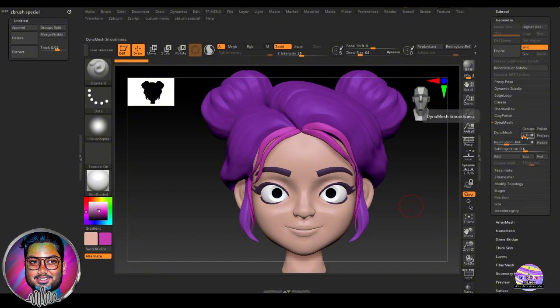Next, if you want to add something from the geometry, if you use something like Dynamesh a lot, which we do use, everyone needs to use Dynamesh in ZBrush for sculpting. That's kind of a go-to button. So you take the Dynamesh, just take it here and place it. And now Dynamesh alone will not help. Obviously the resolution is also very important, so you can place the resolution slider just below that.